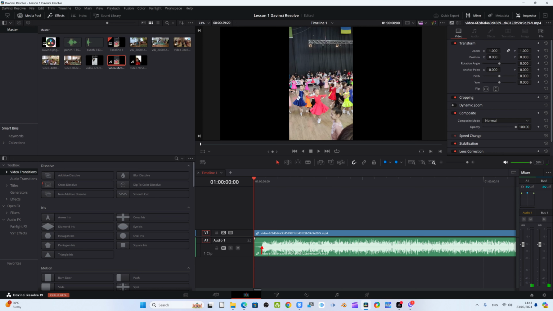Again, we have to maximize the video in the timeline, and even then it's very difficult to cut. So that's why our Cut page is so important.